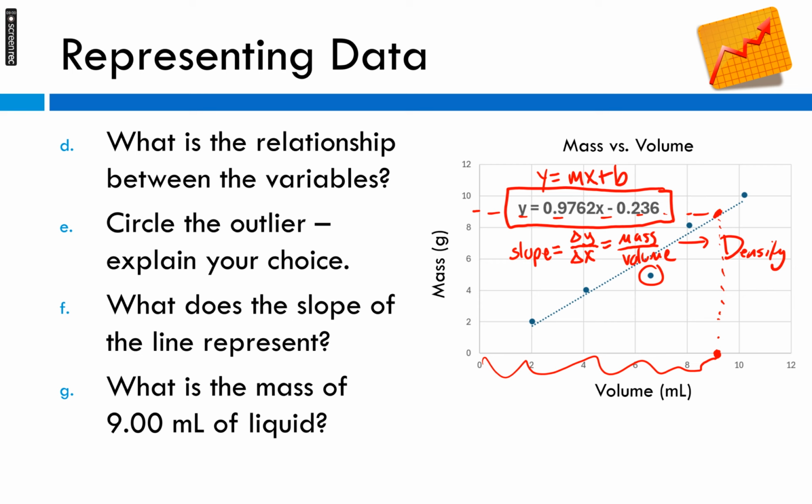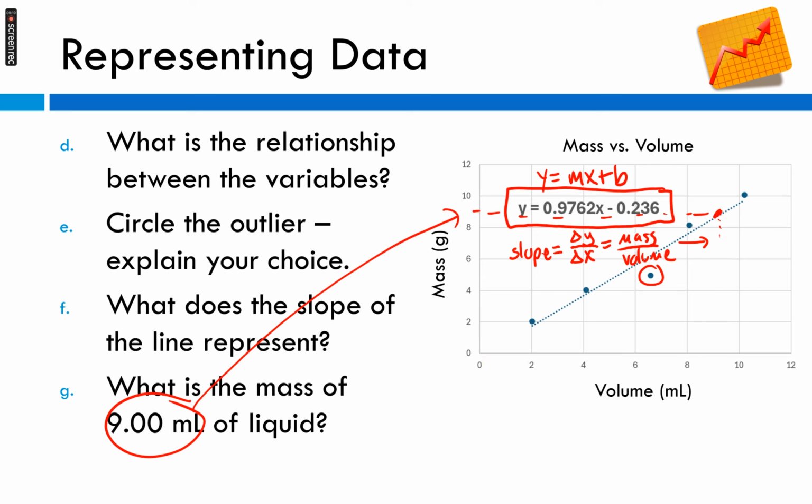We're really sophisticated and we don't have to use this rudimentary method of estimating what it would be. We can actually take the value and plug it into our equation of the line. So let's give that a shot. I'm going to erase some of this so that it's not so crowded on my screen. Okay. We know that y equals mx plus b, and in this case, y is our mass. That's going to be equal to the slope of the line times the volume, in this case 9 milliliters. Oops, ran out of room. Minus the y-intercept.